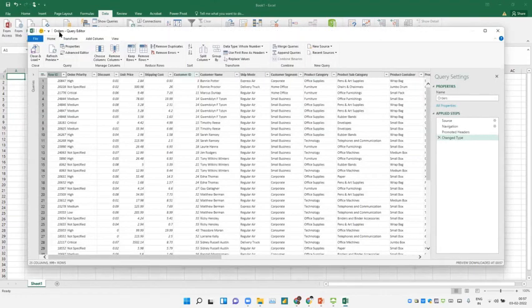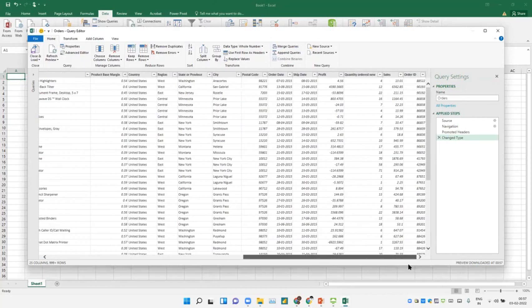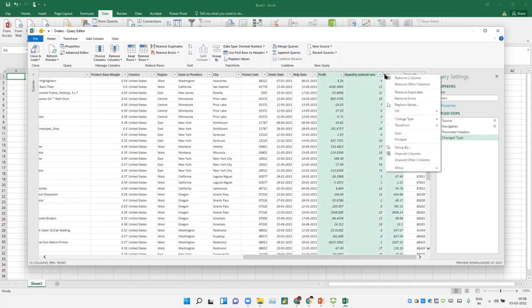While I edit this, I'm going to get the query editor. On this query editor, I'm going to change the profit, quantity, order row, and sales. I'd want this to be part of a single column, so I'd do an unpivot column.